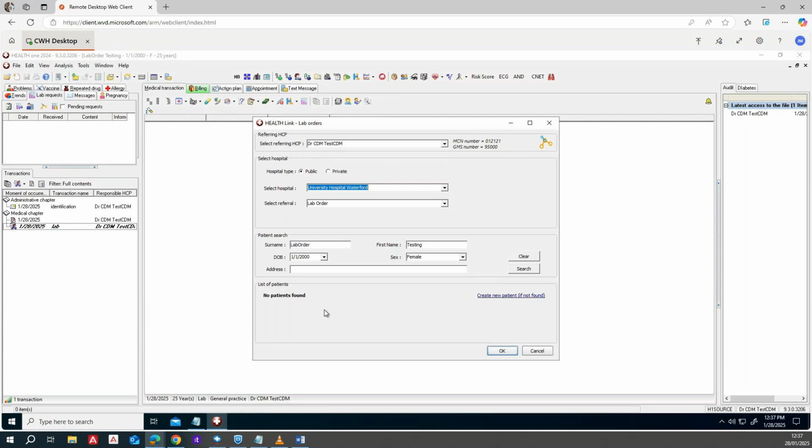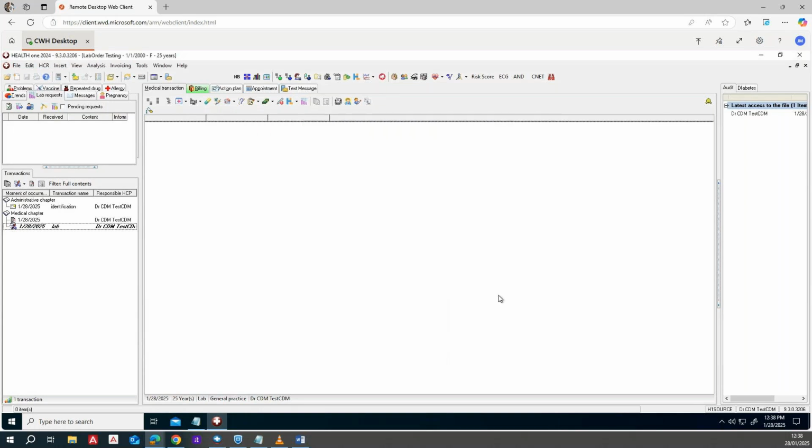You will always have to click that create patient. It does not search HealthLink patients because it's bringing the most up-to-date information from the GP system itself. Right. Just to clarify. So in that case, you just go create new patient every time, and it'll create a patient with the name that you have.